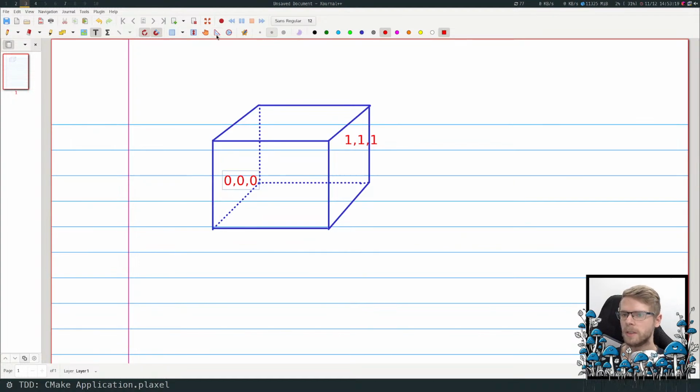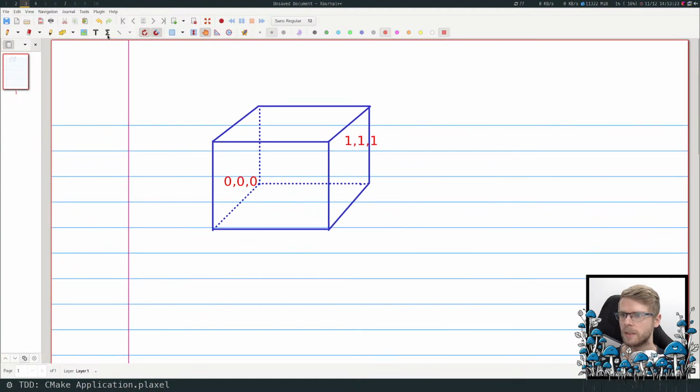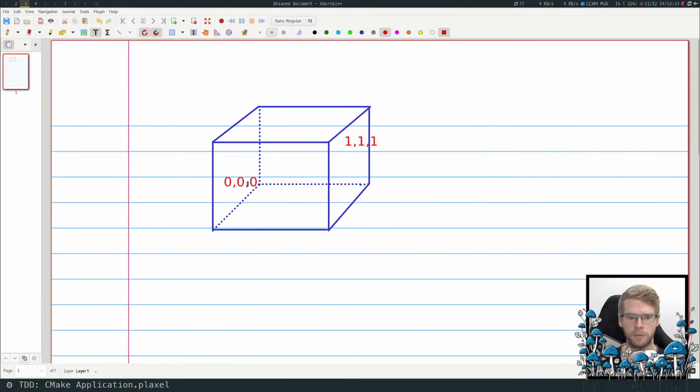So does it mean I can move things around? No, I cannot move this. Okay, that's strange. I would like to move this a bit, but okay. Let's add this here.